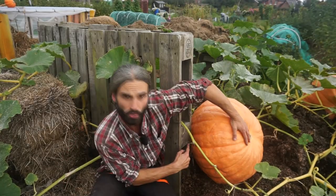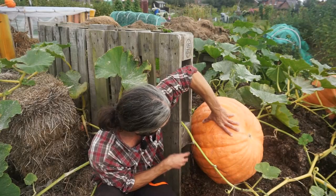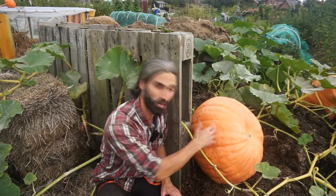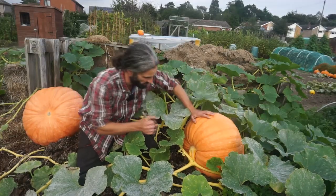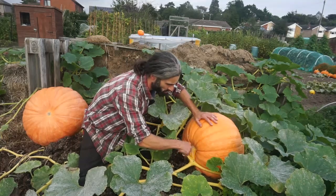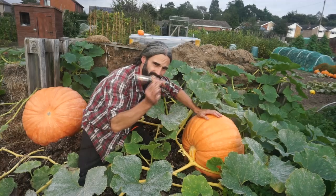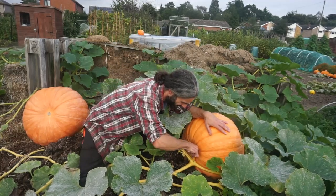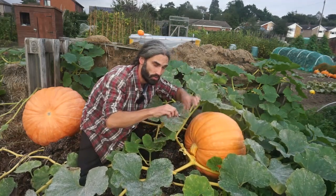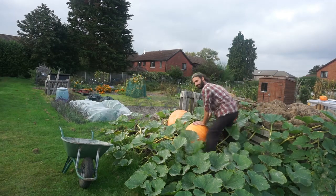When growing pumpkins, make sure there are no objects that can damage them — this pallet here has caused a little bit of damage to the pumpkin growing into it. Make sure the area around the pumpkin doesn't have any obstacles. Now I'm going to harvest this pumpkin. You want to cut off the stem and leave about 5 inches — 10 to 12 centimetres — so that germs or nasties can't get into the pumpkin flesh itself. I'm using an Opinel No. 6 knife which I use for grafting. Be careful not to cause any damage to the stem, the pumpkin, and certainly not to your fingers.